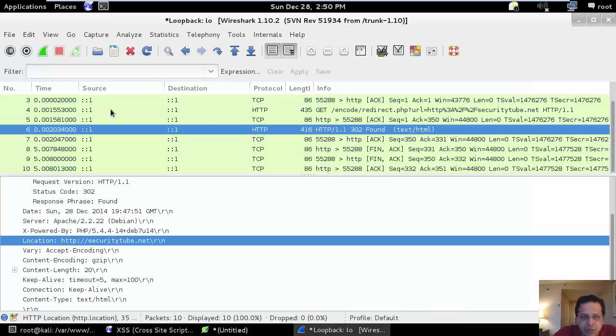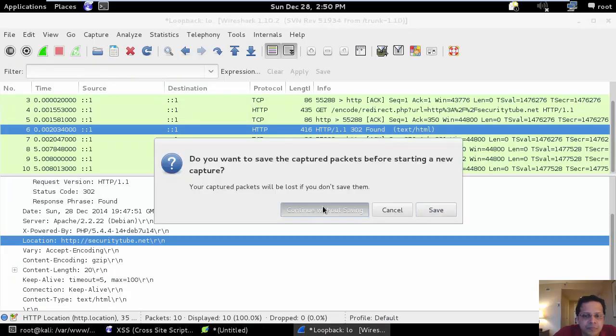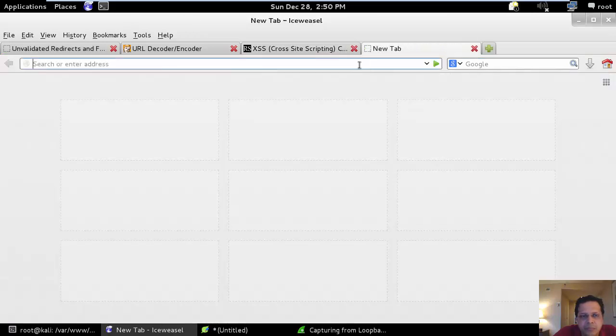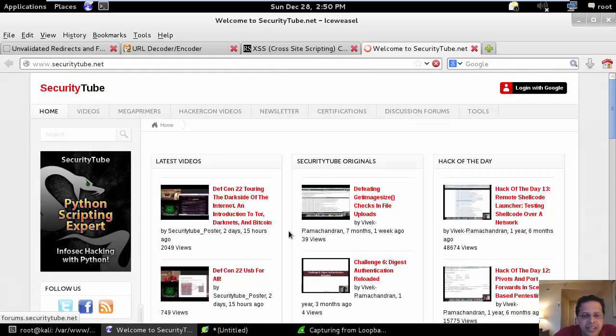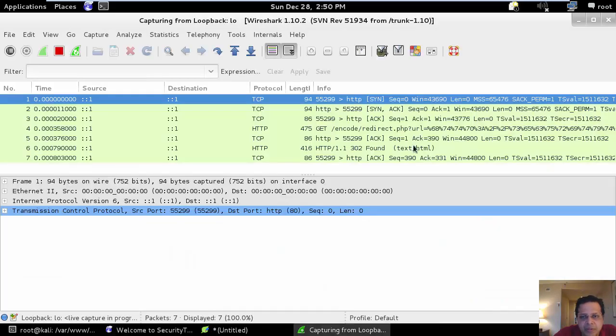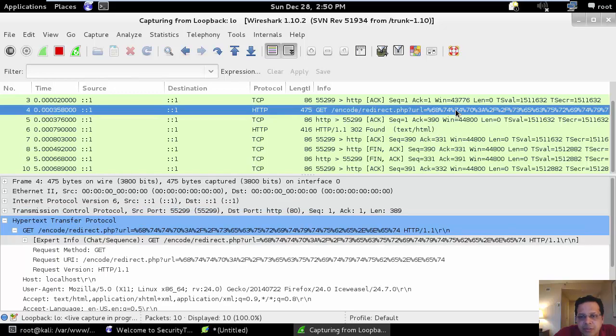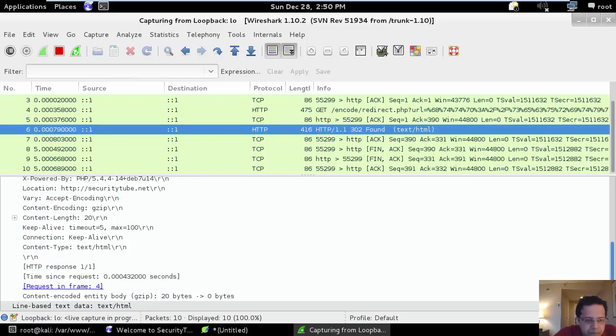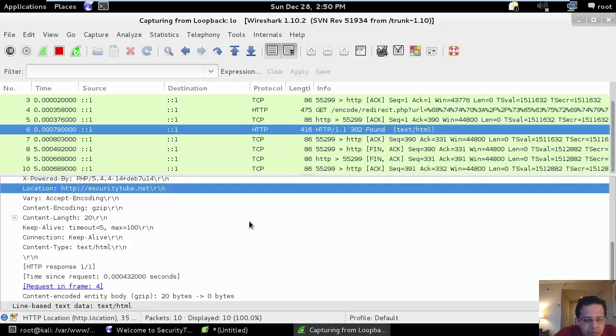Now let's verify what gets sent. Start the sniffing. Let's go back in here, paste it, hit enter. The redirect works perfectly. And if we go back in here, you can clearly see that this is what was sent to the server as is, and the server decoded it perfectly and sent us back to securitytube.net as expected.